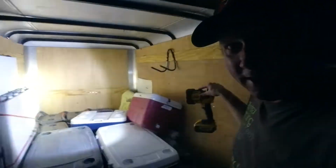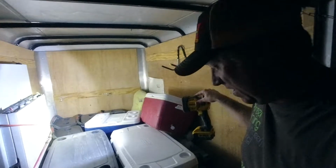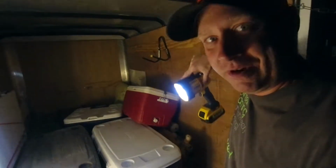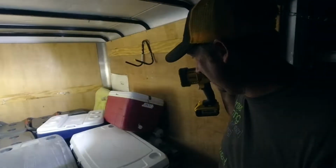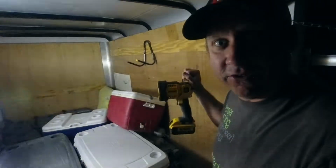In here, I've got the trailer packed. It's kind of pell-mell, jumble. We're not taking the cat with us. We're going to have one cooler that goes right down here. That's for the eggs. We've got a bunch of our materials and supplies in the back seat of the truck right now because I don't have a good place for it in here. We are so close to ready to go.